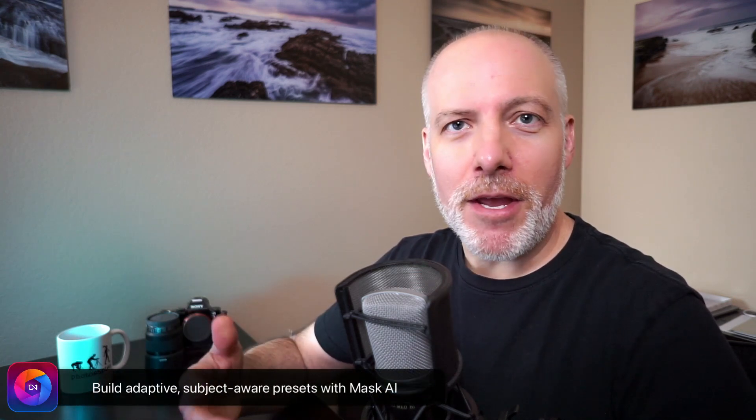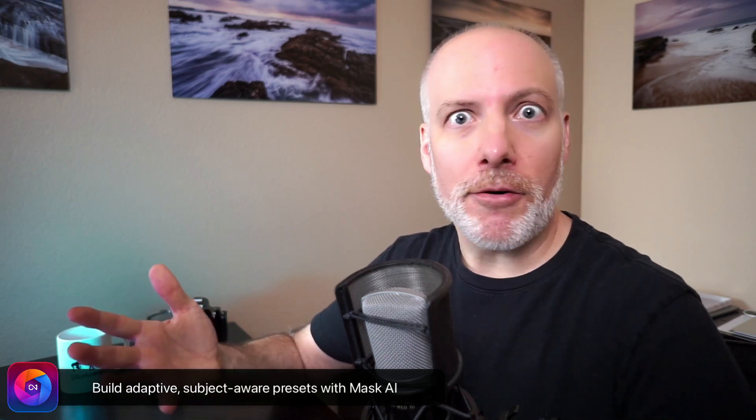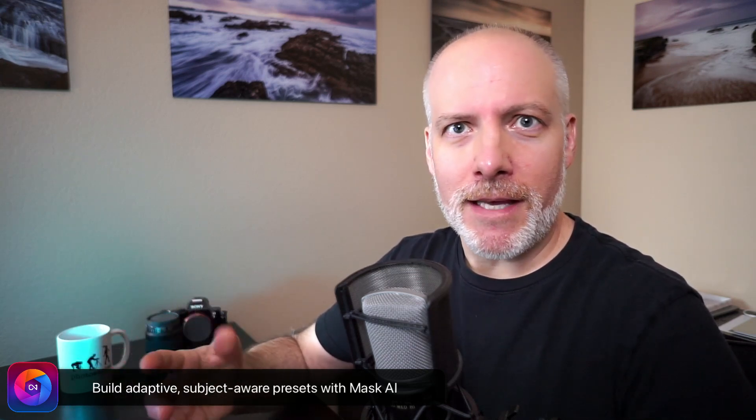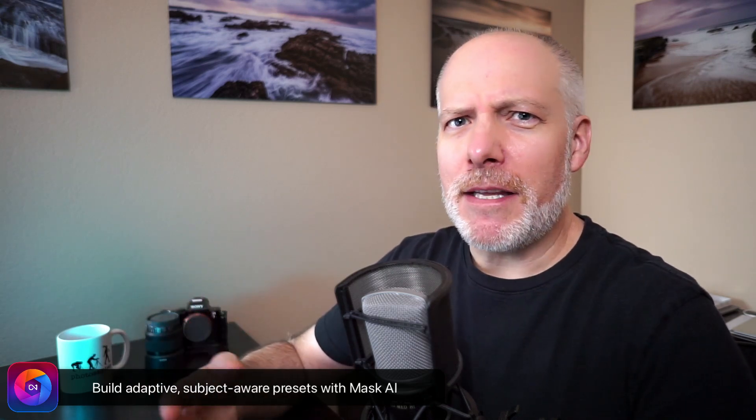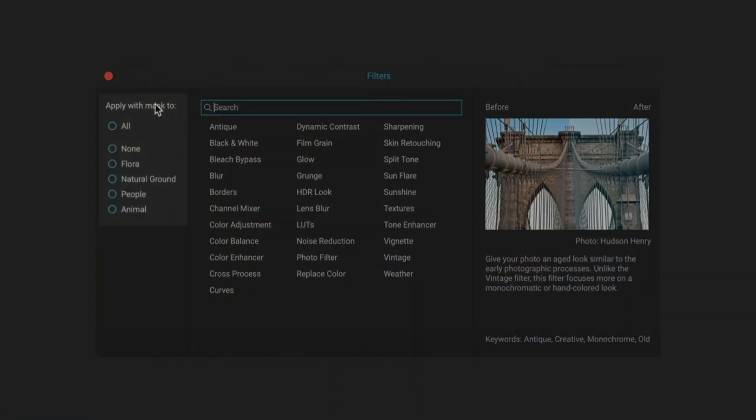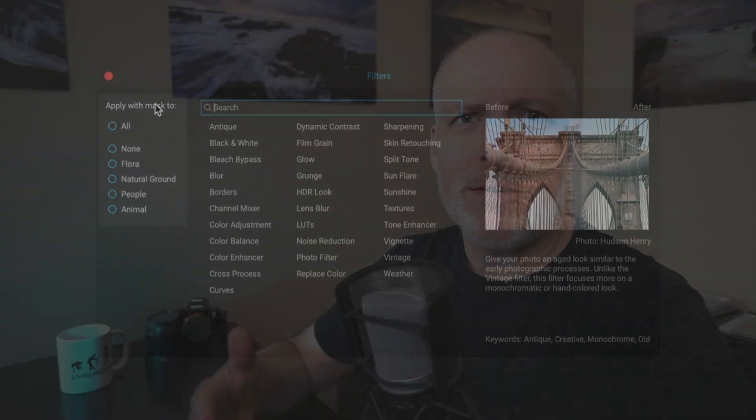You get to save this in presets, so you can build very powerful presets. Say you do a lot of pet photography — you can build a preset that understands what animals are because you want to treat them in a certain way. The elements of the photo that show up in this panel area will depend on the photo you've selected. So if you've started with an architecture photo, those types of things will show up as recognized elements that you can build an AI-powered mask for and save into a preset, creating very content-aware presets in Photo Raw 2023. So Mask AI — that's amazing feature number two.